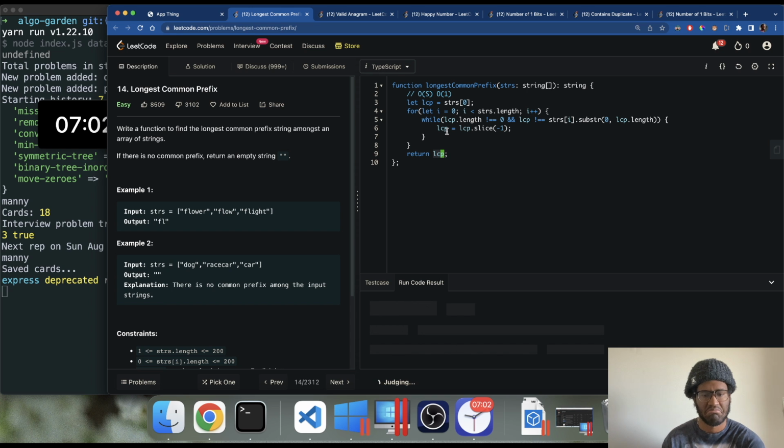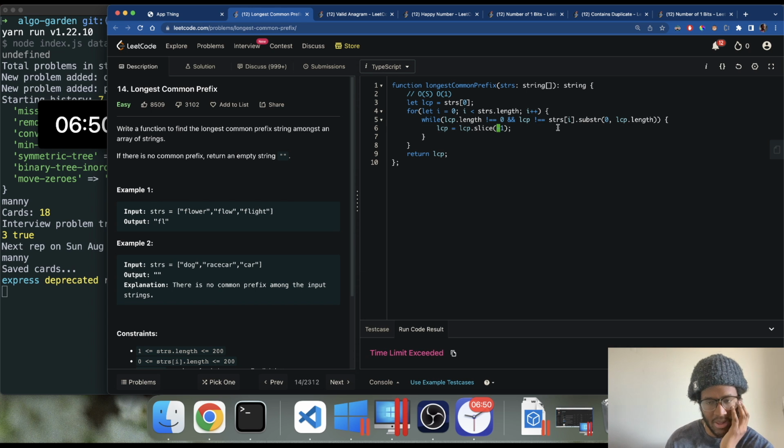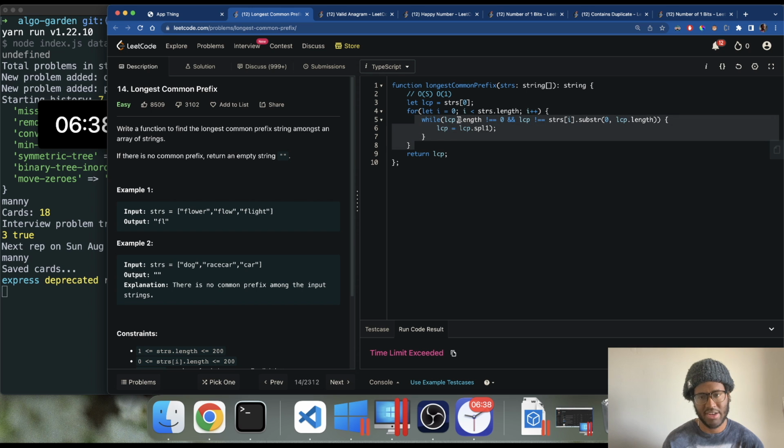Uh-oh. I think it might be running out of time, so I think LCP.slice isn't probably what we want. I really thought it was LCP.slice. I know it's this part of the problem because time limit exceeded, which means the loop is not ending, which means the only place this can't end is the while loop.